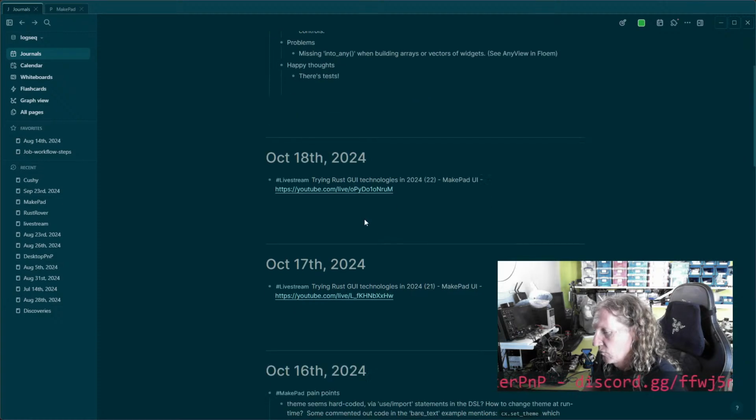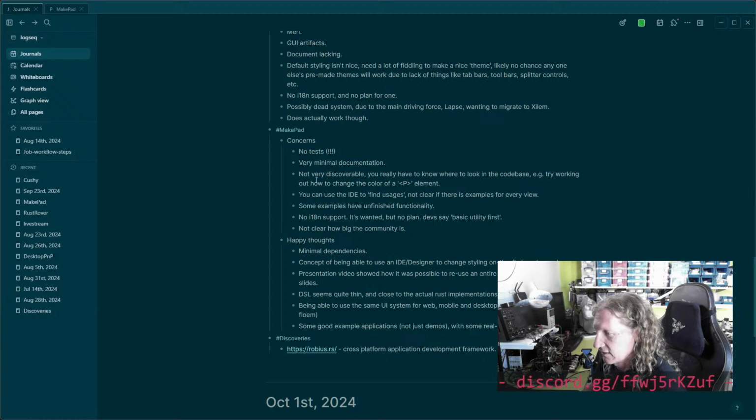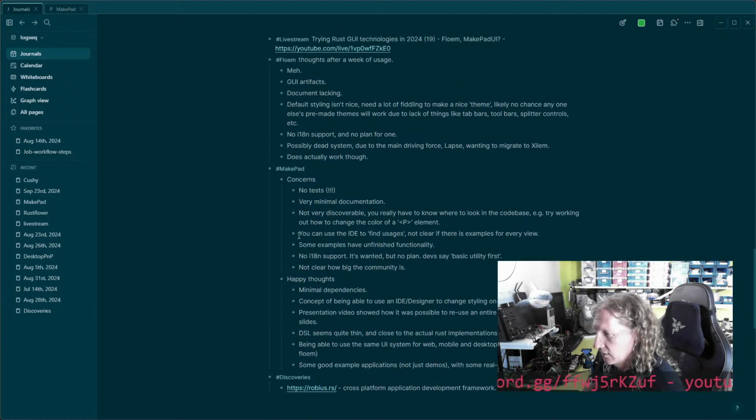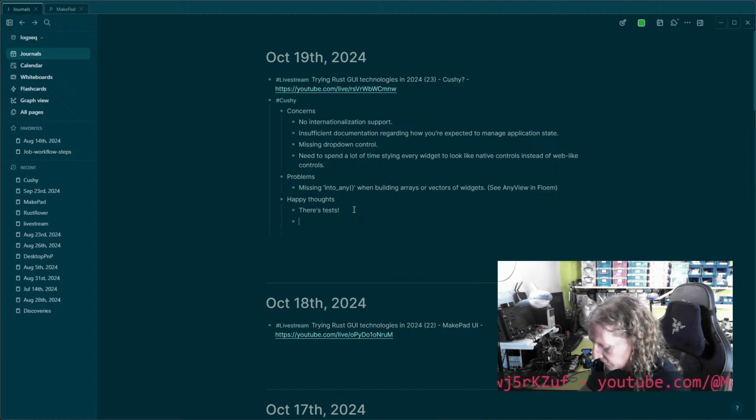Concerns I had about MakePad. Happy thoughts. Fairly discoverable. No DSL.